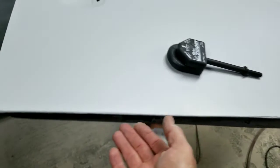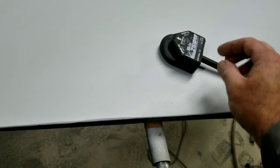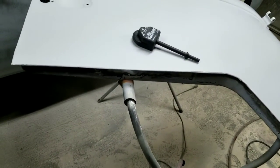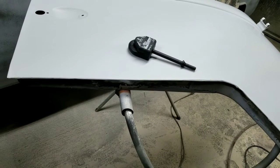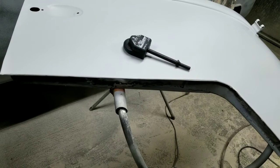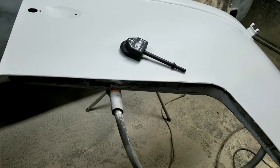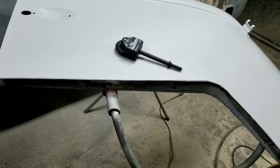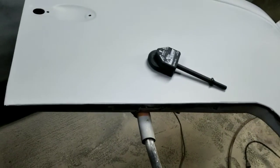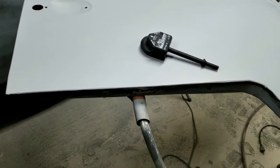But I ended up with it not all the way flat. When you do your own door skins, you're probably not going to get that really flat looking, like as if you go to Washburn Metal, or you go to Sean, or you go to Maury Hudson. They may get them really good, because that's all they do is metal, and all they do is Volkswagen. So when they're doing all the same thing over and over and over, you get pretty good at it. So you guys doing your stuff at home may not be like that. But anyway, that's the way to get around it.